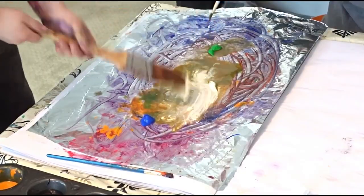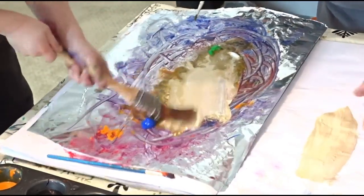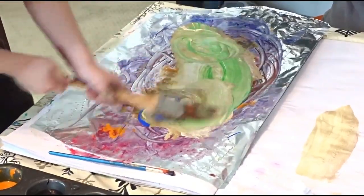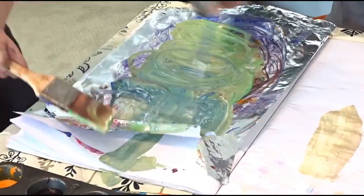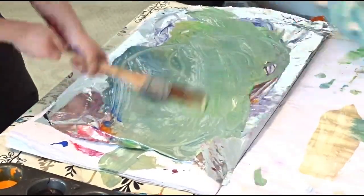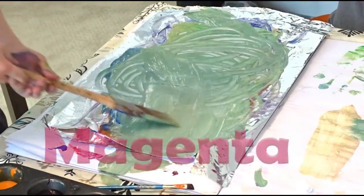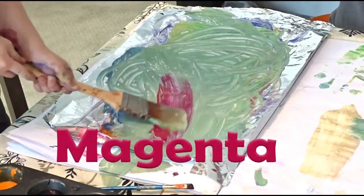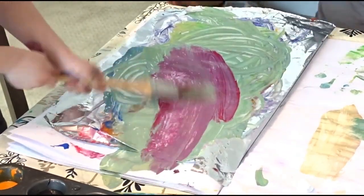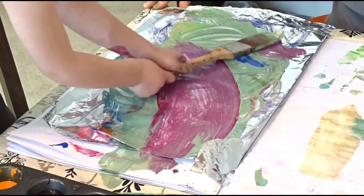What's gonna happen to white? And then you can use it to paint here too. Oh man, that's kind of a little brown. Ooh, let's do this green. Oh, baby. Here comes magenta. Two magenta blobs. There you go. Oh, baby. Magenta. You try it here. Magenta. Do you like magenta?